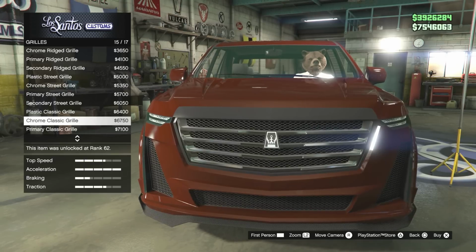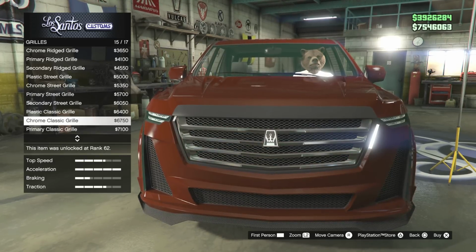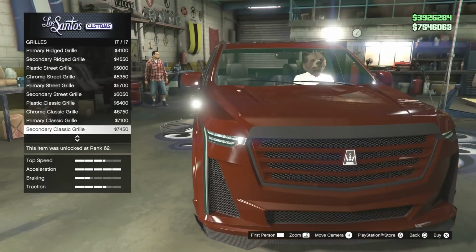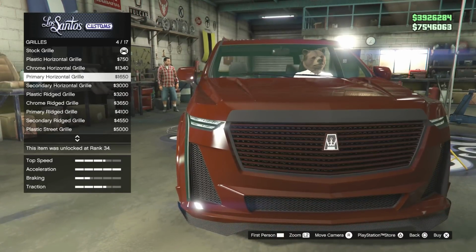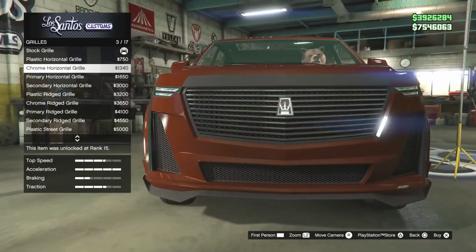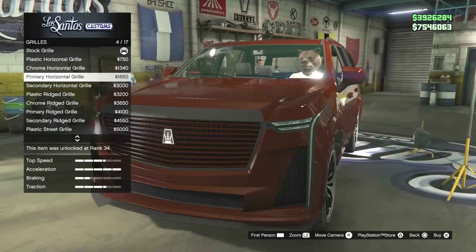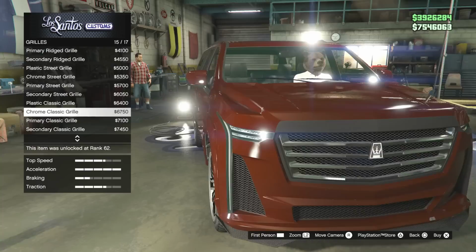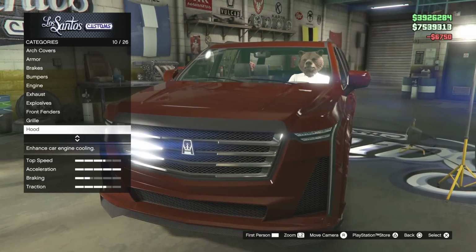But actually, this is more of the Escalade. The more aggressive, boxier grill shape is more of an Escalade, but the Escalade has more spokes. I do feel like the GTA model of the Escalade provokes you to go for more of a stealthier option, like something black or plastic. But I'm gonna go for this one. I think this looks more Escalade-y.